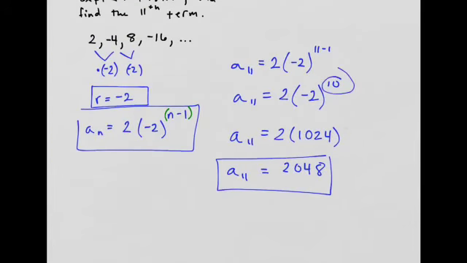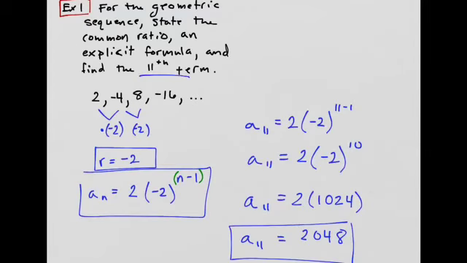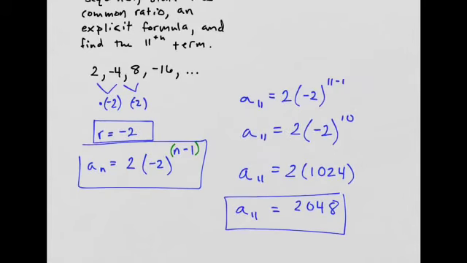This is an exponent. A lot of people are still going to screw this up. It's not negative 2 times 10. It's negative 2 times itself 10 times. So make sure you're careful with that. You're using the exponent button on your calculator. Any questions? How did I get the 11? It told me to find the 11th term. And this is an nth term formula. It gives me any term that I plug in. So I just plugged in 11. So that'll be part of the problem.